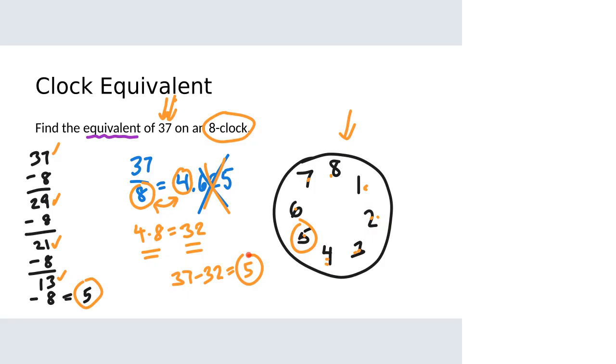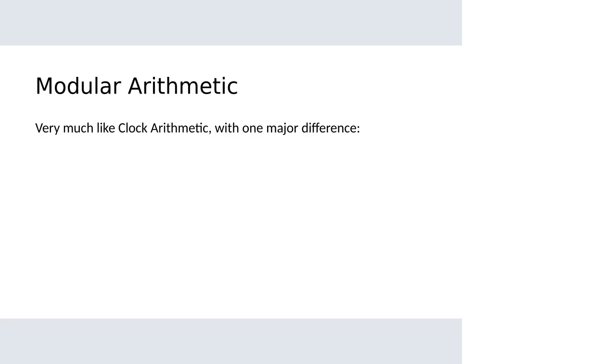Outstanding. All right. So we did some base 10 review just to sort of set ourselves up for number systems. Then we've done clock arithmetic. Up next, we're going to look at modular arithmetic. A modular system is just a group of numbers, and modular arithmetic is almost exactly the same as clock arithmetic, except there's one major difference. When we're on a clock, we don't have 0. Clocks don't have 0 on them, but modular systems do.